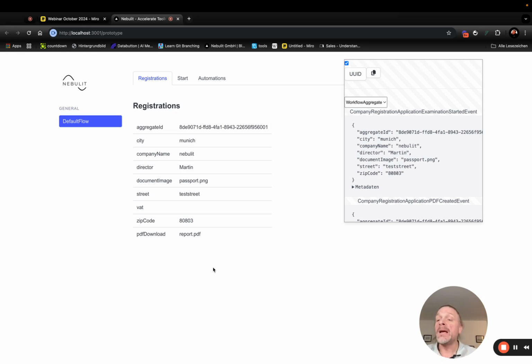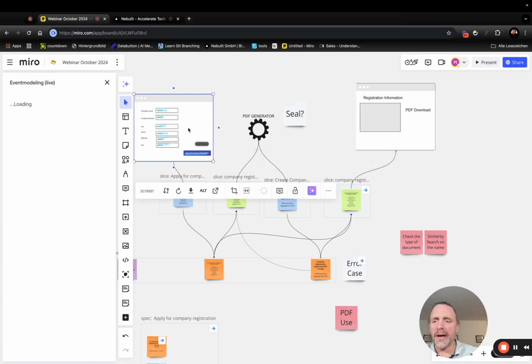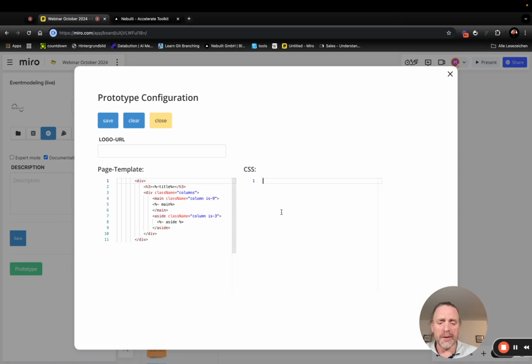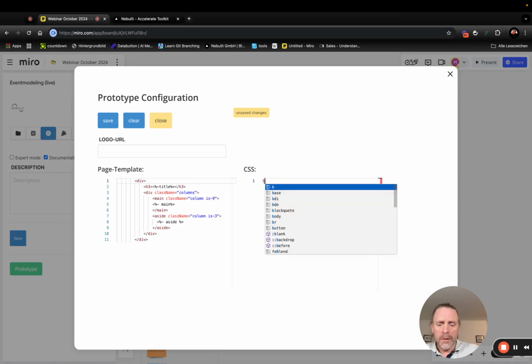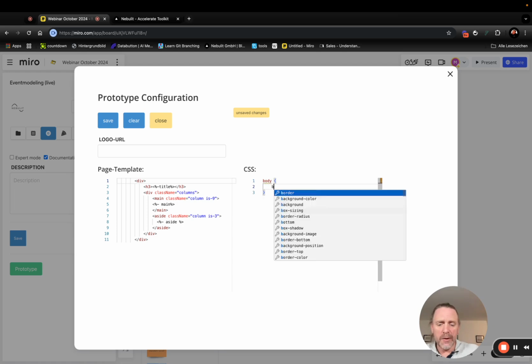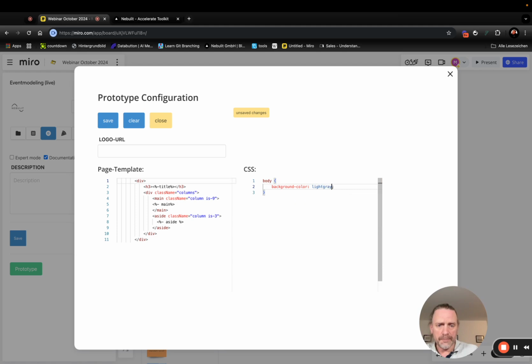And the great thing is you can also adjust the styling here. So for example, if you want to have a gray background because your company color is gray, you can just provide a CSS to configure how it should look like. Background color is light gray, for example.